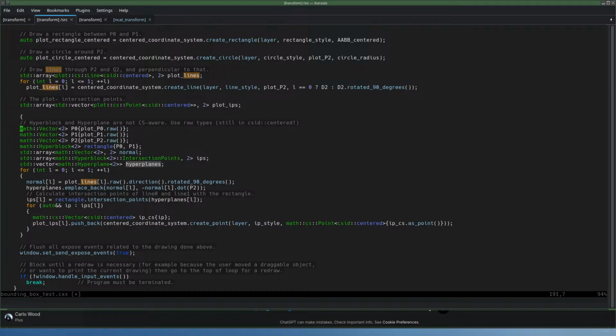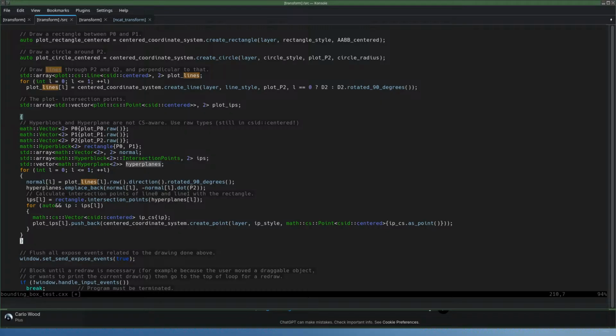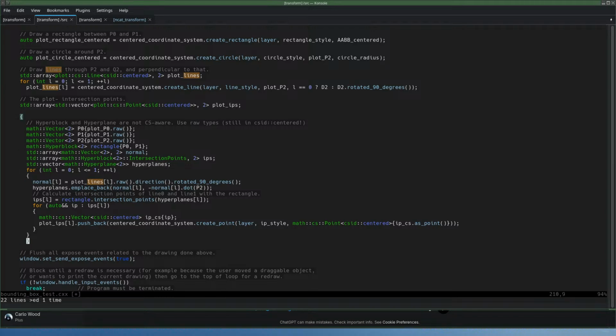And you can put everything in the scope. So all this junk that was declared there is just temporary now.